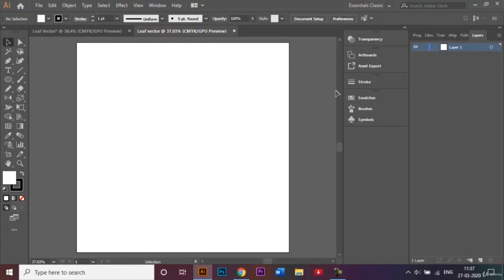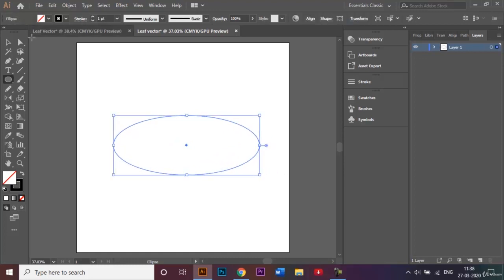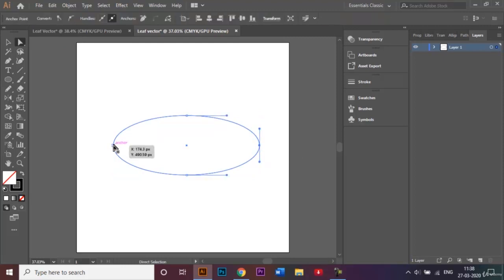Right, so now the first thing that I will be doing is using this ellipse tool right here to make the base of my leaf. I do not require the fill as of now, so I'll just drag my mouse like this to make an ellipse. Go over here to this direct selection tool, select this anchor point and press shift to select the other anchor points as well.